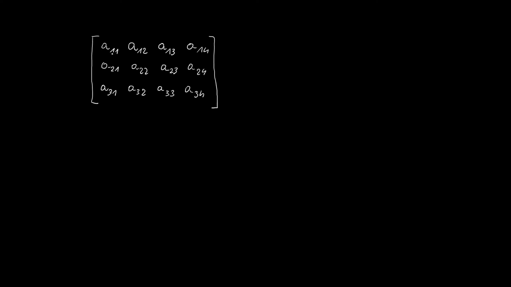By convention, we put at the first place the index of row and at the second place the index of column. So you can see here the 2 is the index of column, now the 3 is the index of column, 4 is the index of column, and here you have 2 is the index of row, 3 is the index of row. The first one is the index of row, the second is the index of column. But this is just a convention. You can write indexes whatever you want. It's just a convenient convention, nothing obligatory.